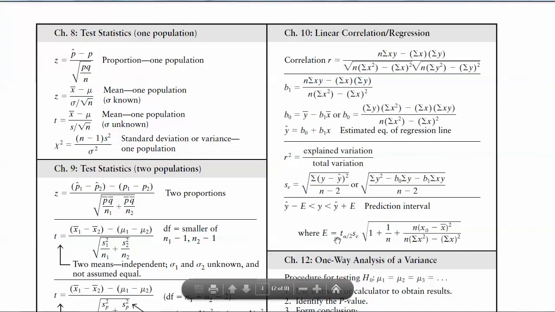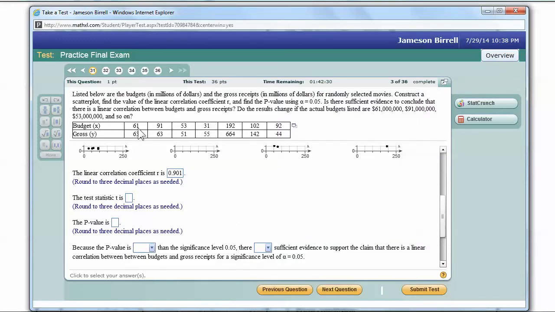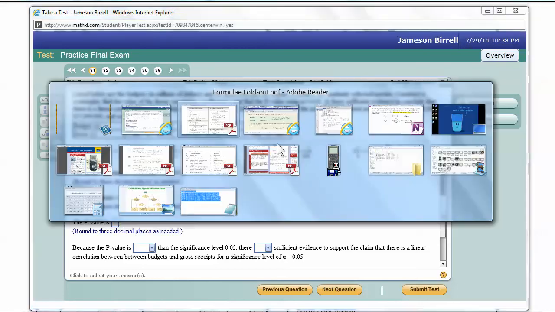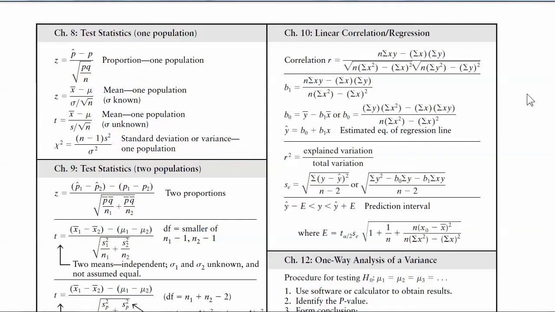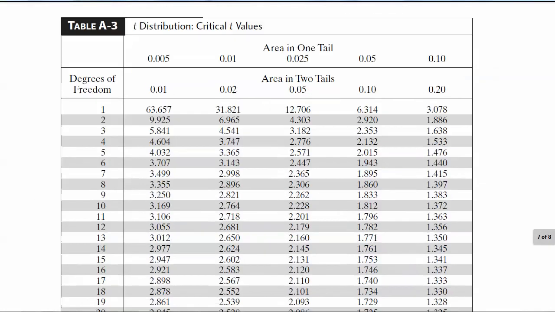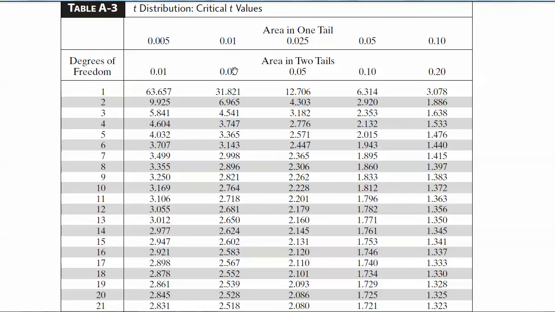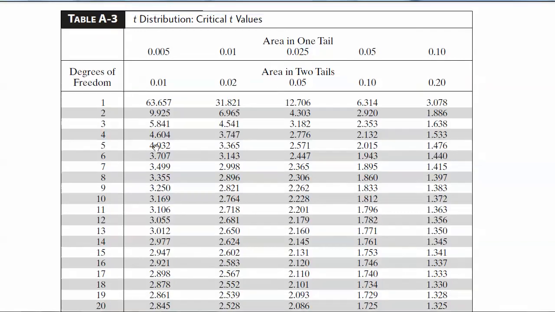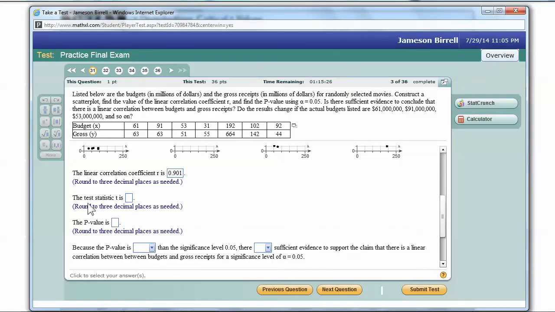So remember, this is the test statistic from the student t distribution, where we are going to use degrees of freedom of 1, 2, 3, 4, 5, 6, 7. We'll use 6 then, degrees of freedom. I guess I can do it either on StatCrunch or just use the table. We're using a significance level of 5%. Oh, you know what am I doing? I'm sorry, I'm all over the place. I'm not trying to find the critical value. I'm trying to find the test statistic.